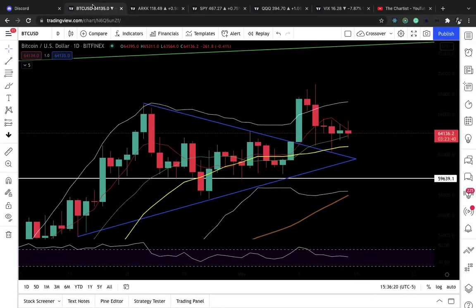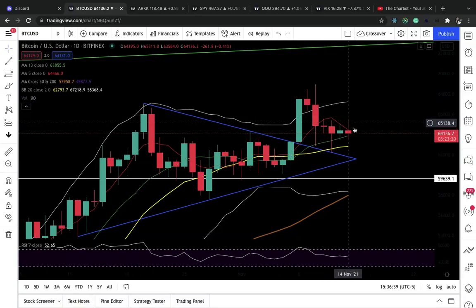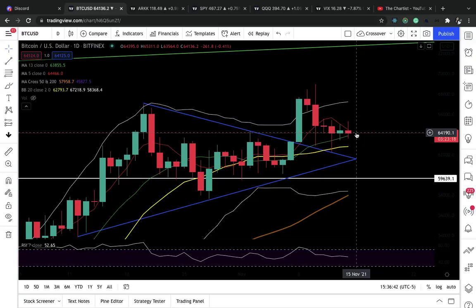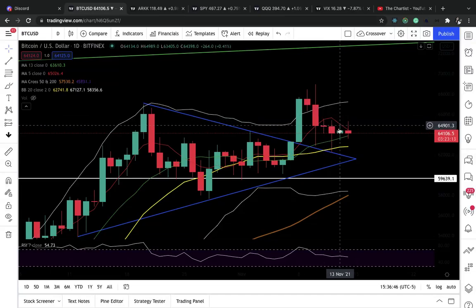Now moving on to Bitcoin. Bitcoin has been choppy, been chopping sideways. As you can see here, we need Bitcoin to get back above all the moving averages, but it's struggling to get back above the 5-day moving average right there. So the 5-day moving average is currently at 64.4K. Right? We're not that far below it. But as you can see, remember I tell you guys, in a strong bear trend or bearish price action, you get a lot of rejection from the 5-day moving average. As you can see, that's pretty much what we are getting so far. So we need Bitcoin to change this around and at least close 2 times above the 5-day moving average.